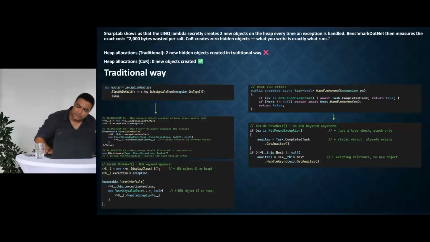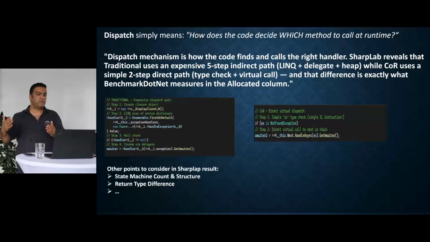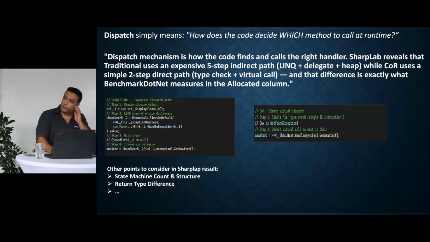I think it's a little small here, but for example, there are some steps in the old way. We have the expensive dispatch path. What is dispatch? Dispatch simply means how the code decides which method to call at runtime. And here we have more steps until we find the exact flow.